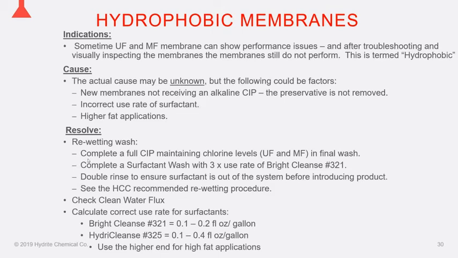Checking the clean water flux is going to be sort of the standard for determining whether or not the membrane is re-wet, but you're also going to be able to see this in restored production once the surfactant is on there. So here are the use rates for the BrightCleanse or the HydroCleanse, and we're definitely going to be targeting those higher-end use rates for fat applications.